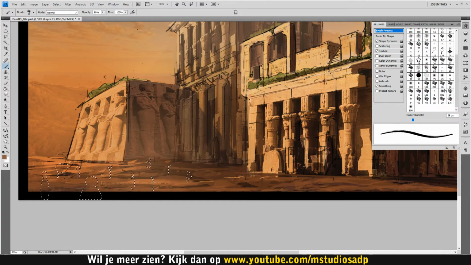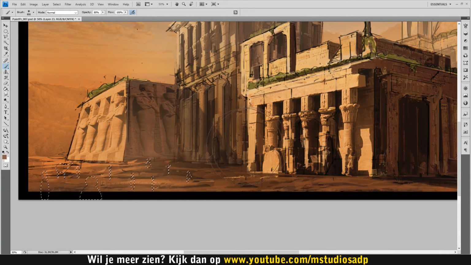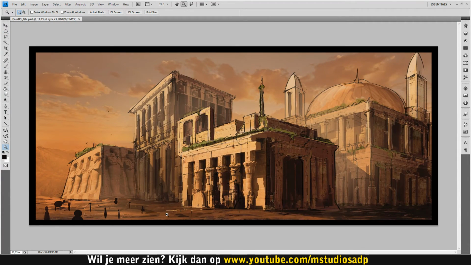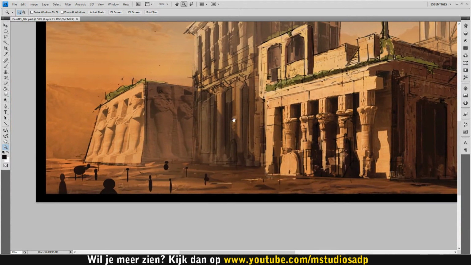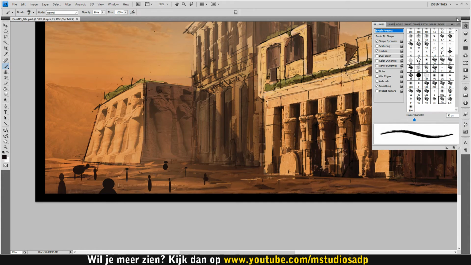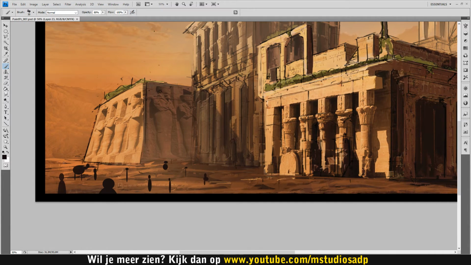Just really throwing it in with the marquee tool here, but probably have to paint quite a bit on those. Yeah, I think we're gonna work on that a little bit for now. Draw in people, because I don't do that often enough, and I think it can really help the feeling of a painting.